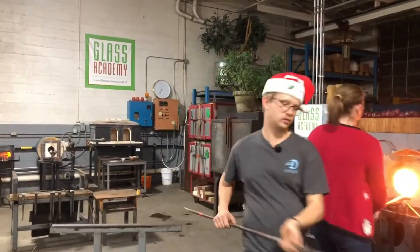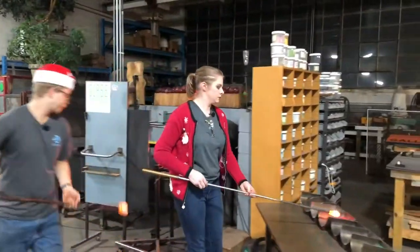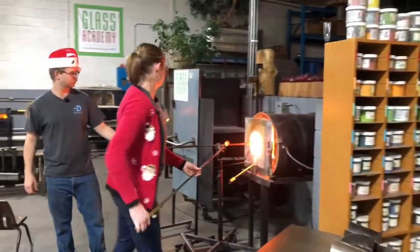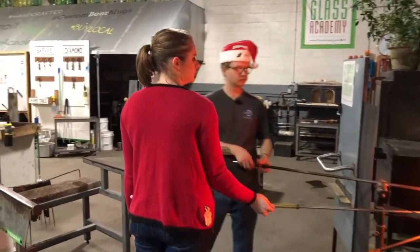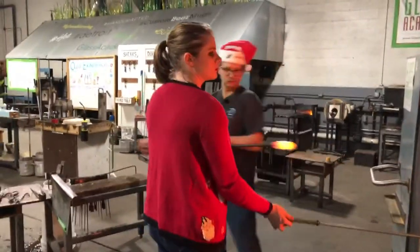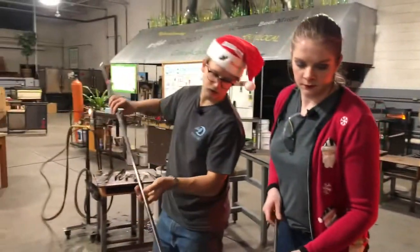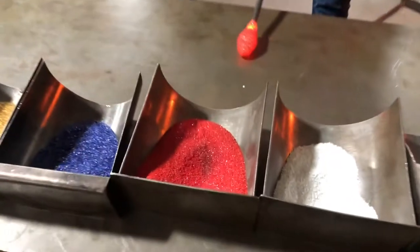So Jake's making this Christmas slug, and it's looking like he's using some white. Very appropriate. Marcy's over here gathering them up. Is that red, Marcy? Yep. What is that going to be? We're going to do two spiral trails. Double trailed red and green spirals.